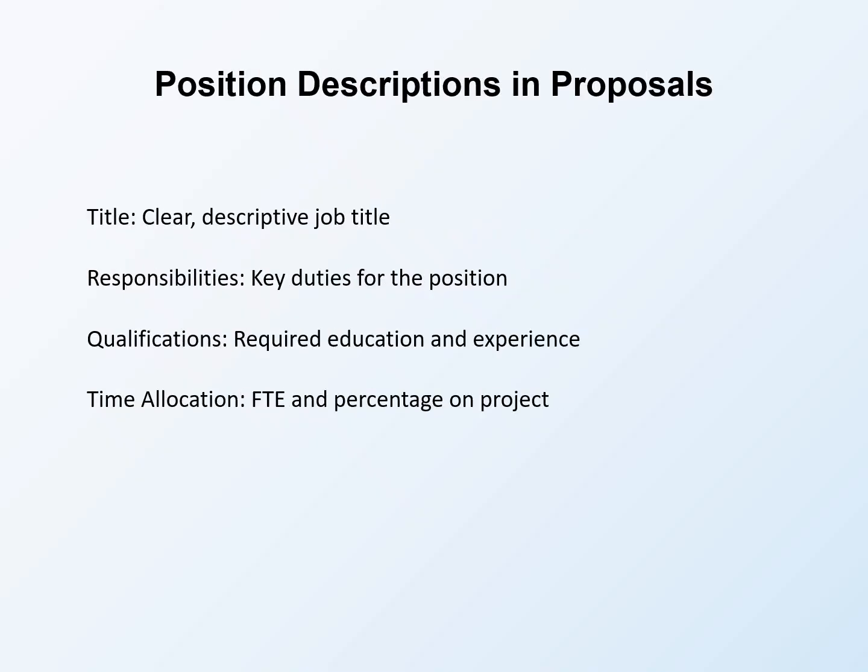Position descriptions in proposals specify staffing details. Title should be a clear, descriptive job title. Project coordinator, case manager, data analyst. Titles should indicate the role clearly. Responsibilities list key duties for the position. What will this person do? List major responsibilities, not exhaustive task lists. Focus on most important functions.